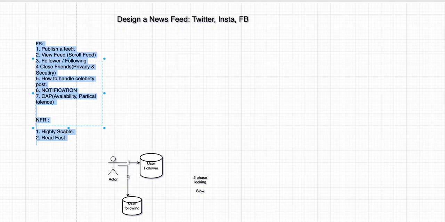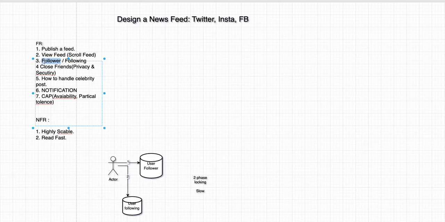So the basic part, right? What can we think of as functional requirements for Twitter, Insta, or Facebook? Mainly, if there's a user, they can publish their feeds. That will be the first requirement. Second will be how a user will view a feed. So let's say someone posts it, and how his friends or followers will view their feeds or scroll the feed, whatever. Same. Then the third part in the same requirement is the number of followers.